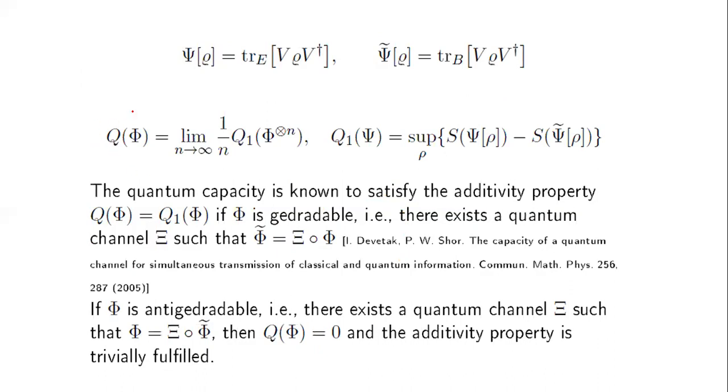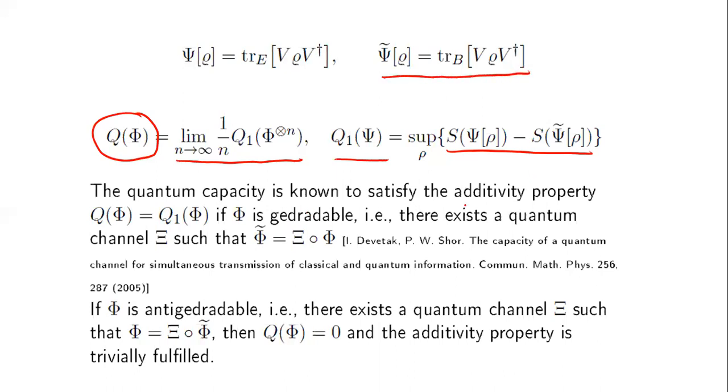And the quantum capacity itself is a quantity that depends on the channel and is given as the limit of the regularized single letter capacity. And the single letter capacity is given by the coherent information, which is the entropy of the output of the channel minus the entropy of the output of the complementary channel. And the complementary channel is given by the Stinespring dilation, where we take the trace not over the environment, but over the system. So this is actually a quantifier that shows the information that is actually transferred minus the information that is dissolved in the environment.